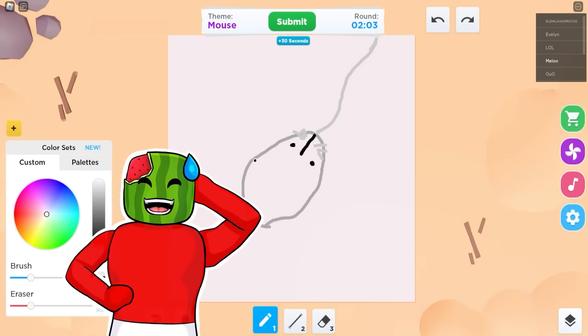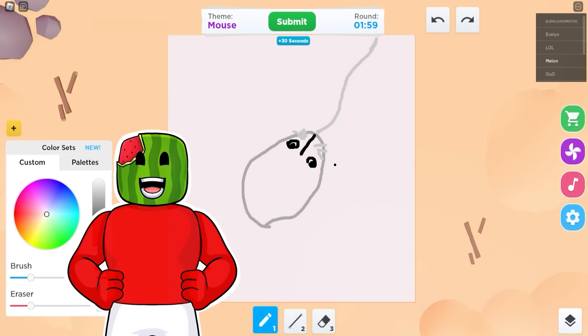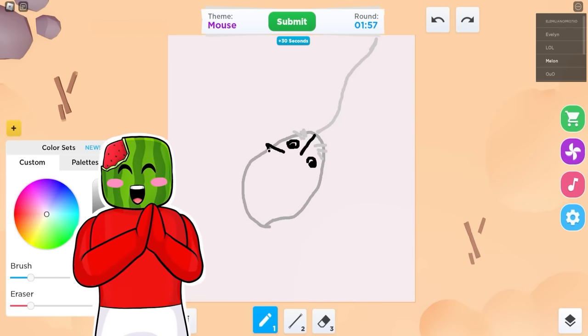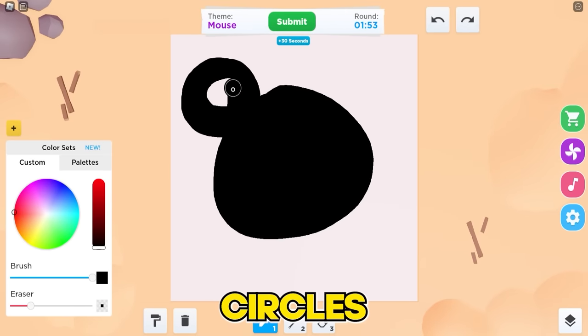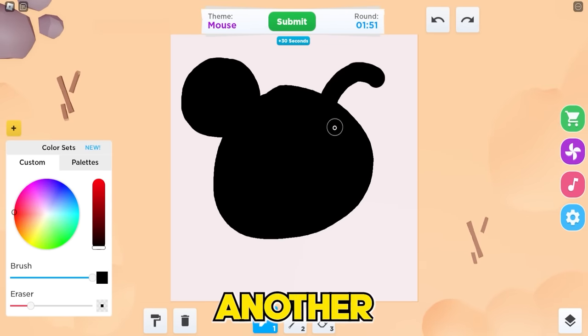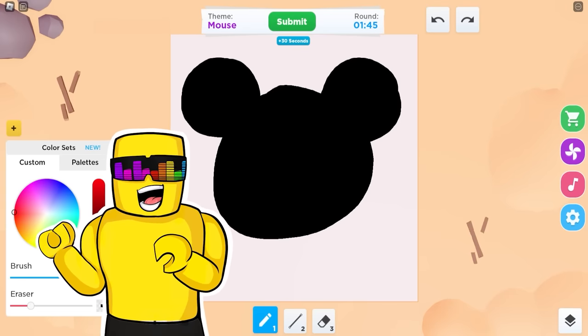Then, let's give its eyeballs a little bit more detail. Okay, that's a bit terrifying. That's all right. Some little ears. And then two big mouse ears. So it's like two more circles is the way you do it. So we get another circle here. Yes! That's actually awesome! And now let's put his face in.